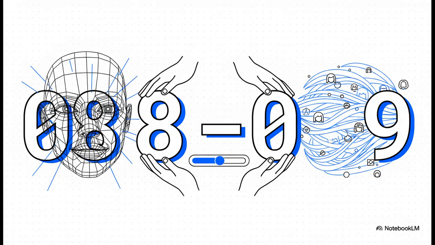But wait, there's one last part to this tip. After you turn off Preserve Features, you want to make sure the character reference weight is still set pretty high, somewhere around 0.8 or 0.9. This basically tells the AI, be super strict about the face, but you have my permission to play around with the outfit. It's the perfect balance of control and flexibility.